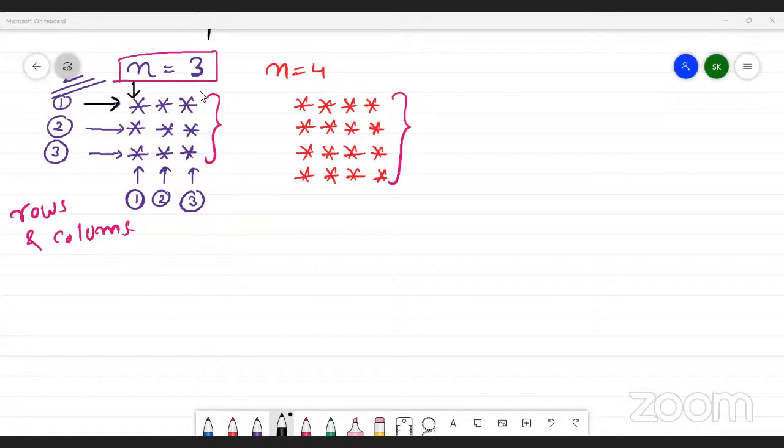So, as per your understanding, is it printed horizontally or vertically? Bhuvnesh, I'm waiting for your answer. What I'm saying is, obviously you can't print all the stars at once, horizontally and vertically, right?